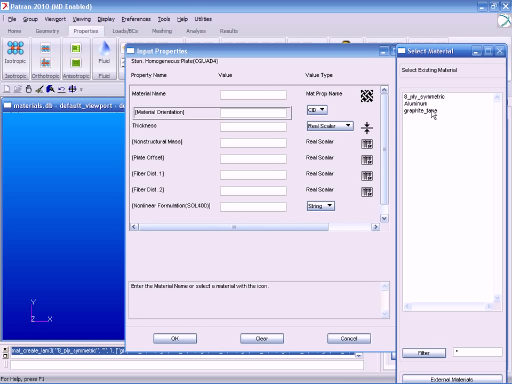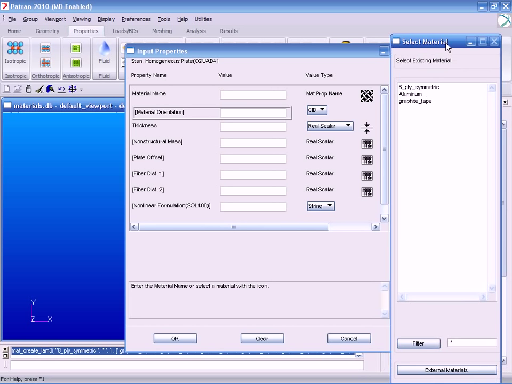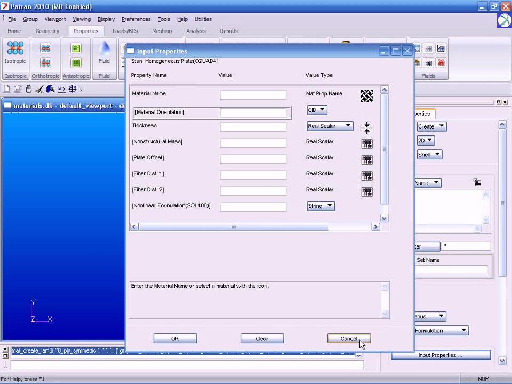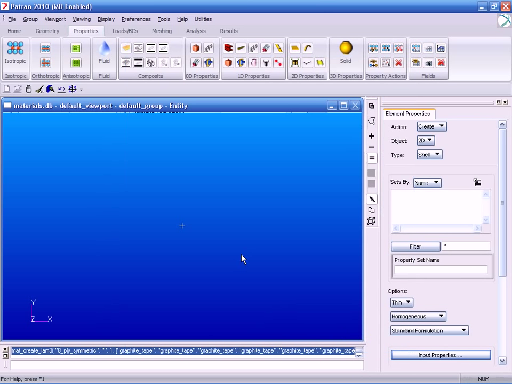Now notice that in this database I started with a blank database with no geometry or finite element model. I can define my materials at any point in the process of modeling in Patran. So I could take advantage of this if there's materials that I use commonly and define them first, and then save that database and use it as a template or starting point for all of my future analyses, and then when I get to the point where I need those material properties, they'll already be defined in my Patran database.